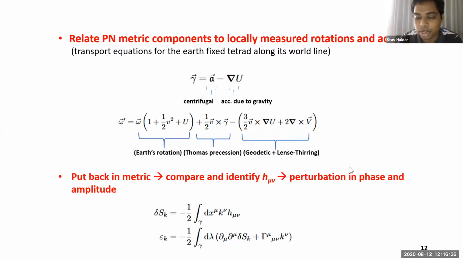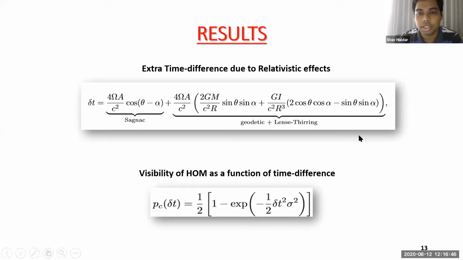The main point here is just that you need to find the local accelerations and the rotations. So the result is you can see these path differences. The first effect is just the Sagnac effect, which depends on the latitude, the orientation, the angular velocity of the Earth, and the area. And then you see these smaller geodetic and Lense-Thirring effects, which also depend on this extra GM by r term, which is smaller by that 1 by c squared factor. Once you have this delta t, you know how it relates to the visibility of the interference pattern of the coincidence counts.